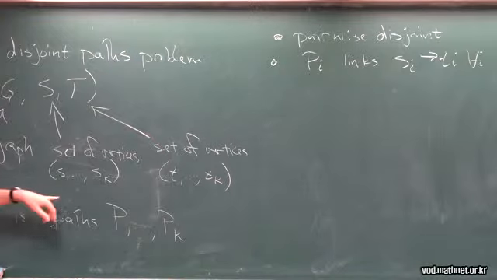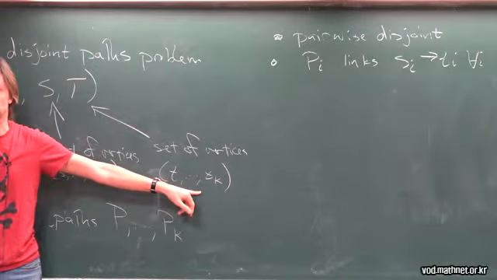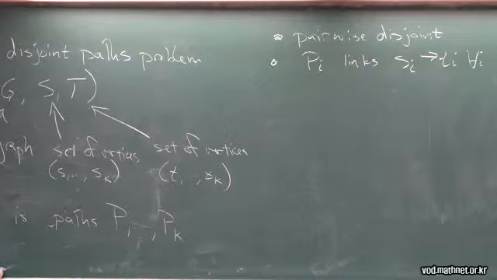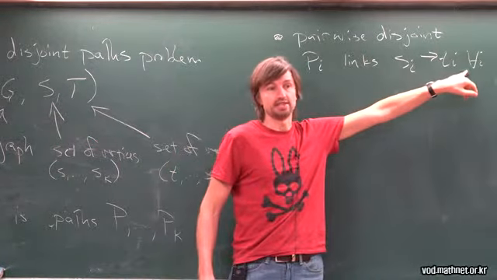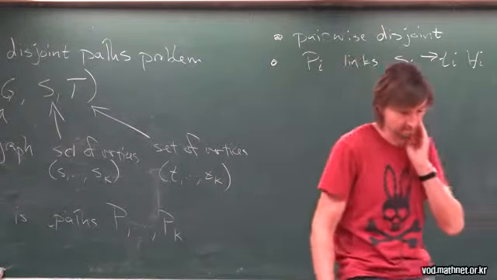And really what is coming into play here is the order of these vertices, right? Menger's theorem tells me that if I just take any two sets of k vertices, I can either find k paths between them or a small cut which separates them, right? So what really makes the problem interesting here is the fact that I'm ordering the vertices of S and T, and I want to link Si specifically to Ti with its corresponding path.